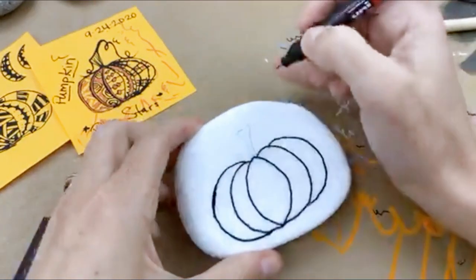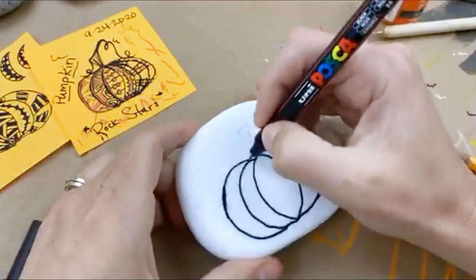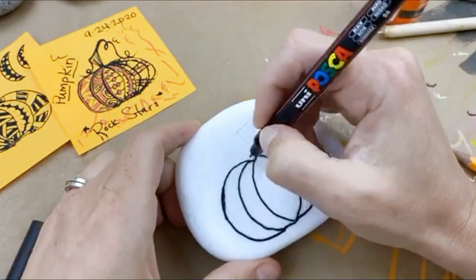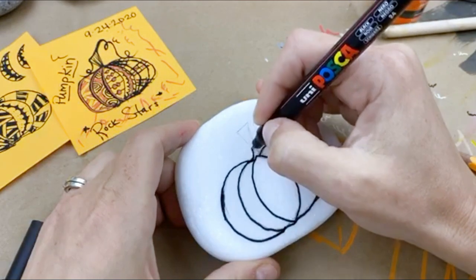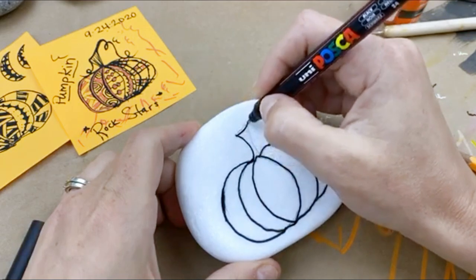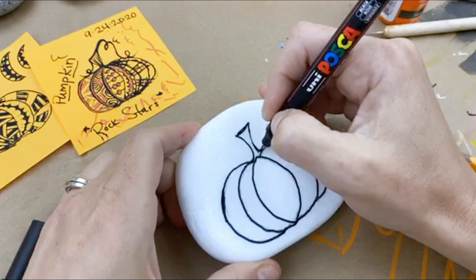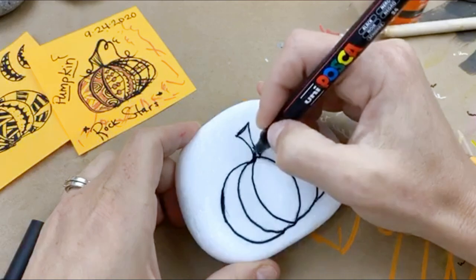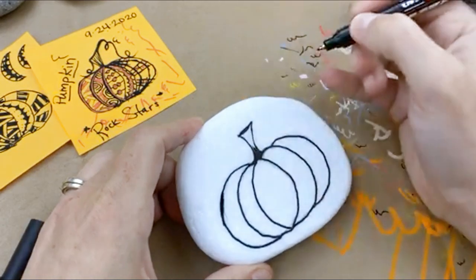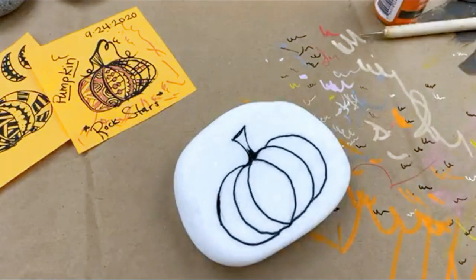Now, whenever I do my stem, I always draw it on first, but then once my pumpkin's here, I always curl the bottom of the stem, basically from the last split in your pumpkin, and then up to your stem. And we're gonna color that in black anyway. So you kind of curl in that direction, like so. All right, and then that's gonna end up being filled in a little bit.